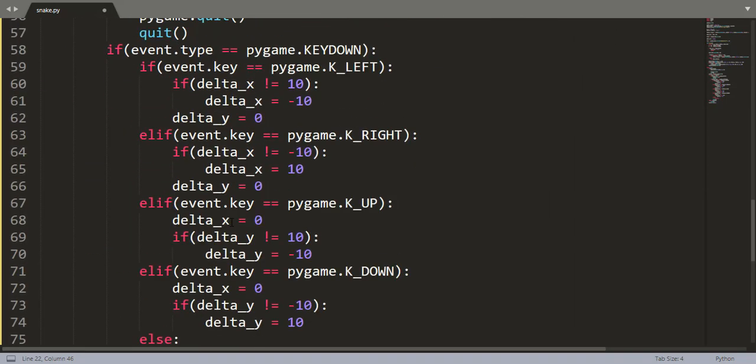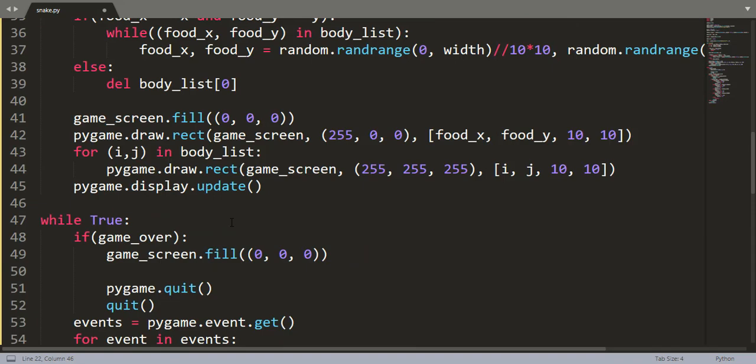We'll come back to the while loop and define a message using that font, a message that says game over. We'll call the function font.render with our message as an argument to it, and then we'll define the color of that message. Let's consider white for this, which is written as 255, 255 and 255 in RGB format.